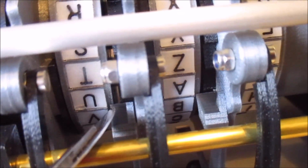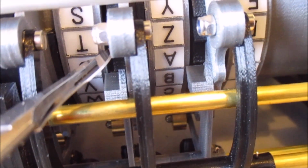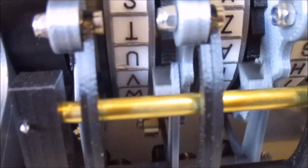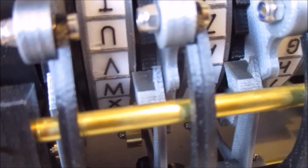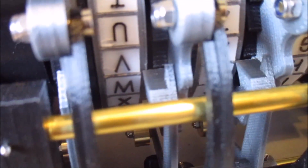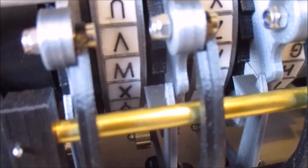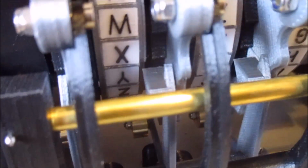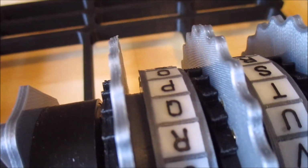And you can see this left hand edge here rides on this edge of the rotor. And so you can see when the key goes up and down, because the left hand edge is riding on the edge of that rotor, it can't fall forwards and engage the next ratchet along. It keeps it away from it. Now when it's in the notch position, which it's in now, you can see at the moment the letter Q is the one that's at the top.